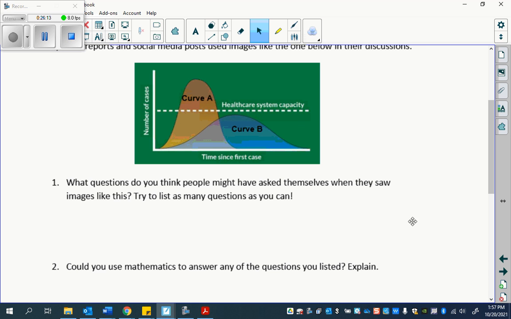All right, call out some of the quantities. If other group members list something you don't have, add it to your paper. Name a quantity that you see on that graph. Call it out. Time? Absolutely, time. And we don't necessarily have any idea of how much time we're talking about. Are we talking about from the first case to today? Are we talking like how old is this graph?